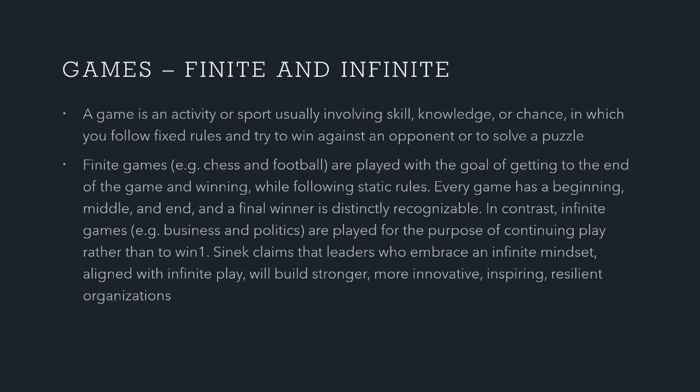Now, there are finite games and infinite games, and Simon Sinek has written a book on this, and he defines finite and infinite games. So the games that we know, like chess and football and so on, are really finite games because there is a limited set of rules, everyone is supposed to play by the rules, and there is a common objective that everybody is aware of. Finite games usually have a beginning, a middle, and an end, and they have opponents, and sometimes you might have teams, but you are aware of who is playing the game, who is with you, who is against you, and there's a very clear demarcation of that. Your opponents are trying to defeat you in the game, and you are trying to defeat the opponent, and that's how it goes.